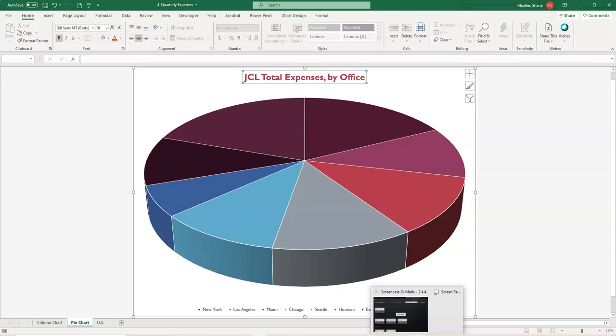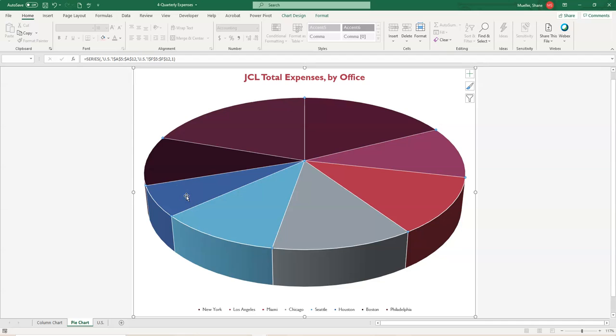All right, I'm going to click on the Houston data point, which is this one right here. You notice when I click on this chart one time, you can see that each pie has a little fill handle or a size handle by it, the little blue dot, and then there's one in the middle. If I click again one more time, now you'll notice that all of the other ones have disappeared and only the ones around the Houston piece are remaining.